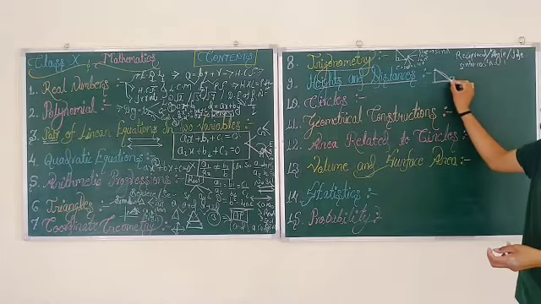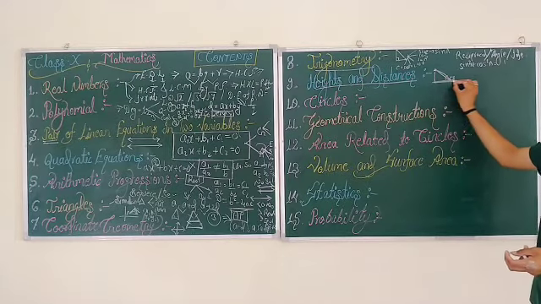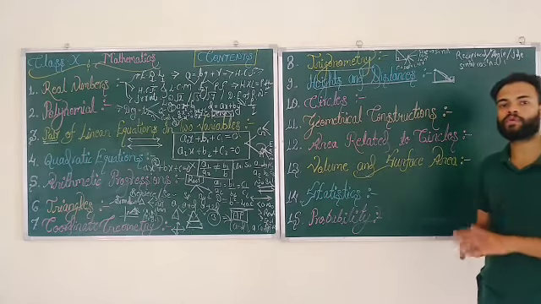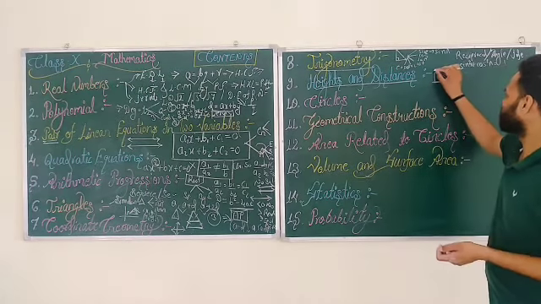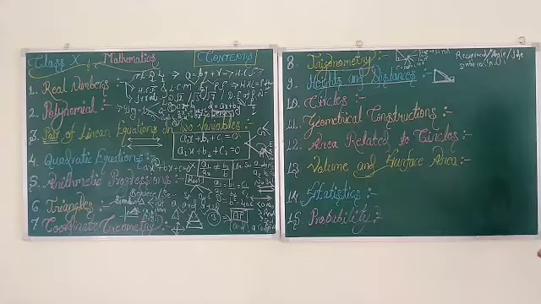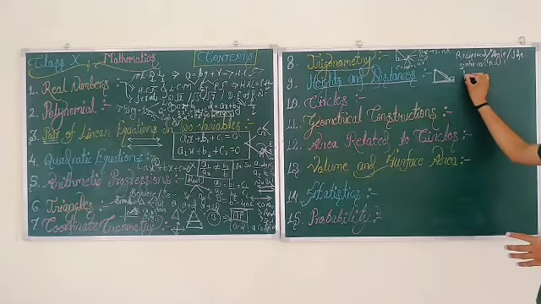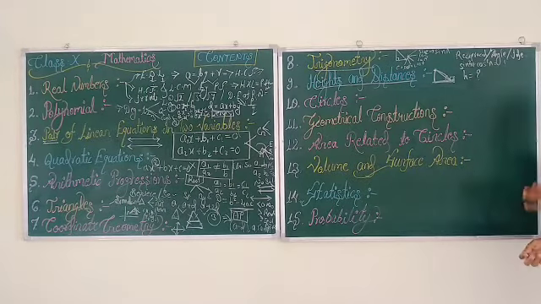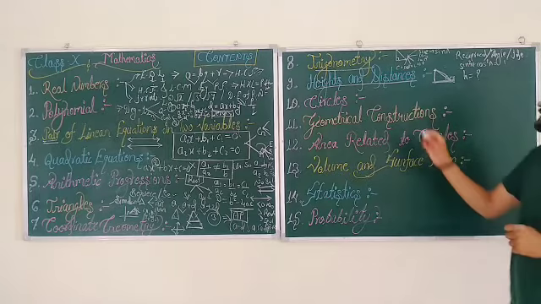The angle of elevation is formed there, and this is the horizontal line. By using these trigonometric relations, we find out the height of this building or the distance, anything we can find by the relation. We also study many formulas to find out the height or the distance under this chapter. Next chapter is circle.